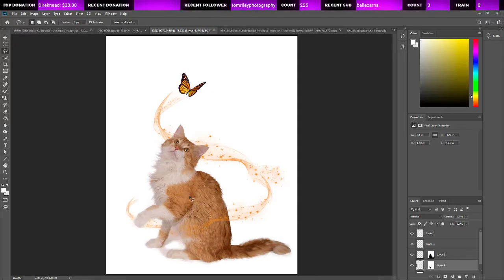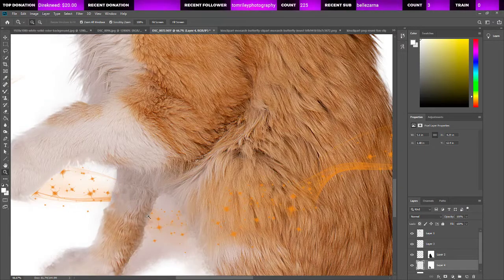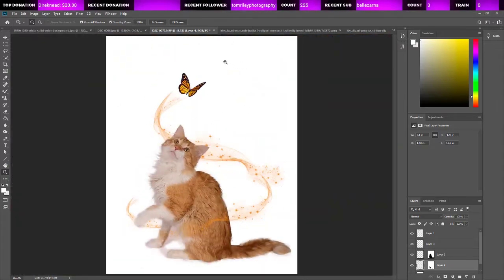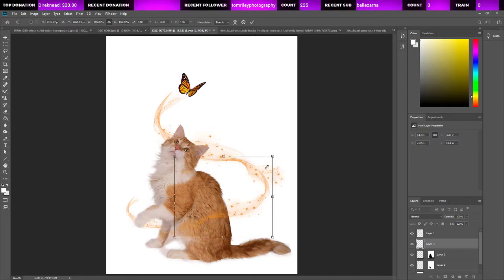Alright, so there it's under the paw. It's also underneath this paw, and then it does show on the shadowed area. I'll zoom in so that we can see it better. Let me try to reposition this one a little, just so that it's, there we go. But yeah, that's how I do my butterfly edits on my pure white background.